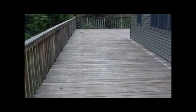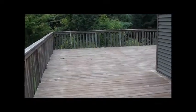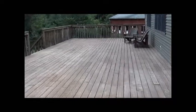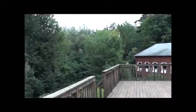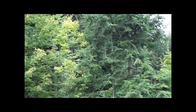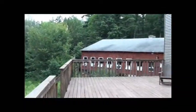Outside on the deck, looks like there's a grill here. Just another area just to sit and hang around. Quite a large deck. This is also a place where we've had some of our, again, group meetings, that type of thing. The teens have used it for some of their seminars. It's just nice to be outside and enjoy God's creation. See, it is a nice wooded area here. Very beautiful. We're going to go down and look at the lakefront, which I think is one of the highlights of the camp here.